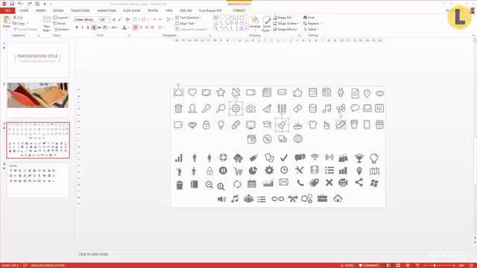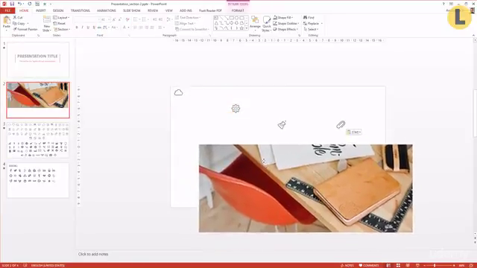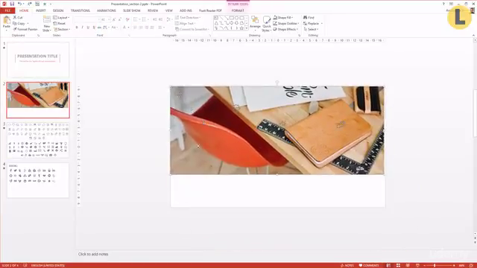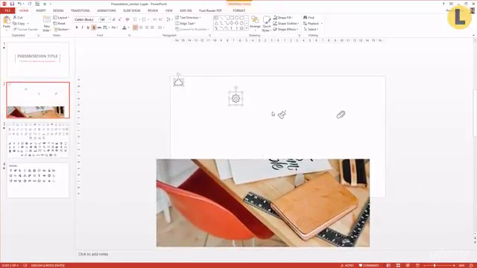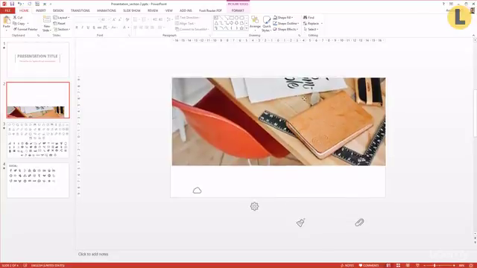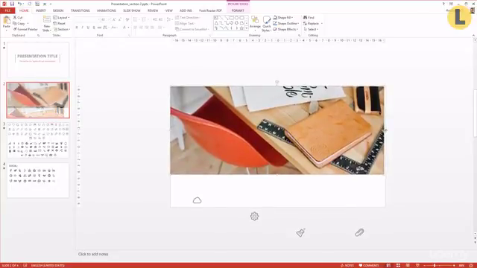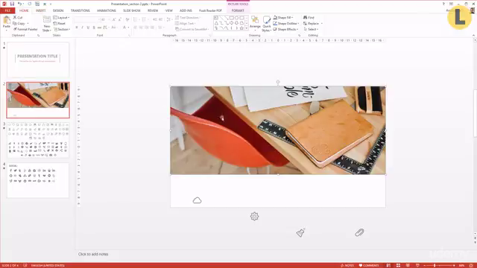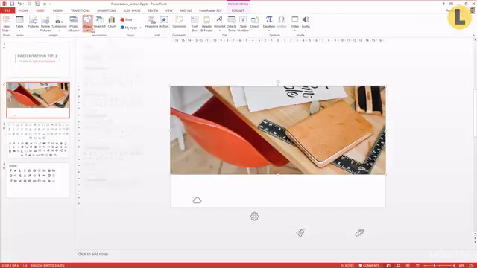I'm a little bit too slow, so let me speed up. I take 4 icons from here, I copy them, and I insert them on the slide. All right, I have trouble selecting them now. Let me take them to the bottom, and let me set the image back. As I see, the image is a little bit too small. I can resize it.